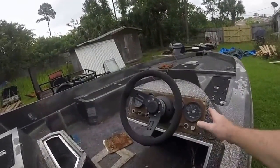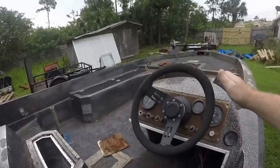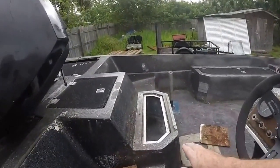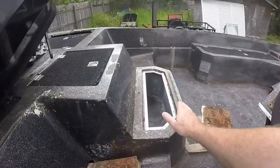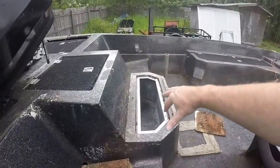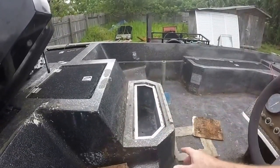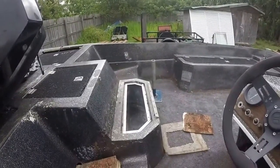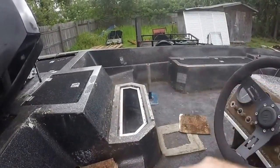I think I'll change the dash — get more of a curved shape going on. I might change this lid as well. The original one had a flat lid with something like two cup holders on a padded affair — not a cushion to sit on, more like a padded cup holder sort of thing. I might make that out of fiberglass.